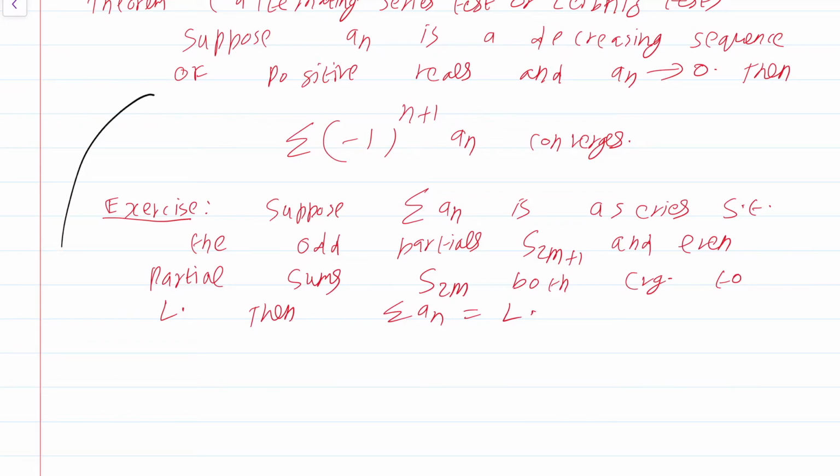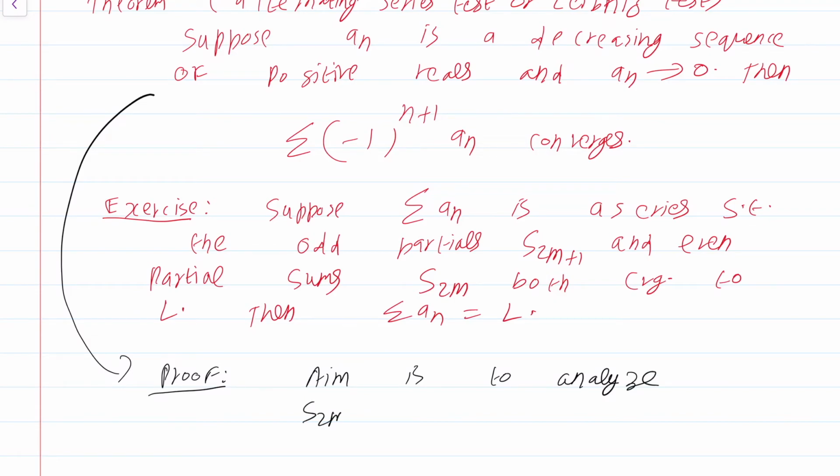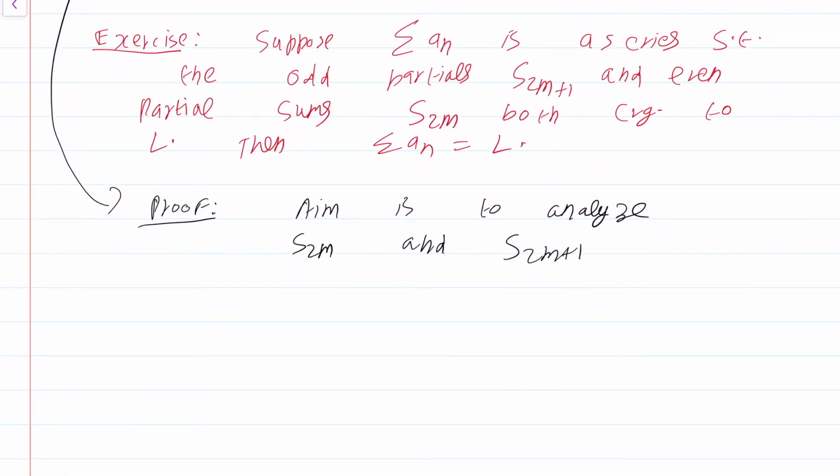Now let's prove the theorem. Let's give the proof of the theorem. I'm going to assume this exercise. That's why I want you to solve this exercise immediately in your head at least, if not on pencil and paper. Okay, now the aim is to analyze S2m and S2m plus 1. Let's just analyze S2m first.